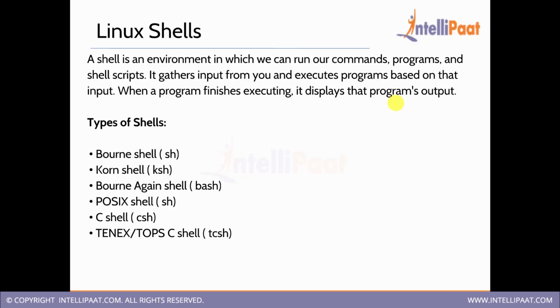The shell is an environment in which we can run our commands, programs, and shell scripts. So shell is very important for a shell script to run. It gathers input from you, the user, and executes programs based on that input. When a program finishes executing, it displays the output. So this is simple. You write a command, the shell will interpret it, execute it, and then give you the output. So this is how it works.